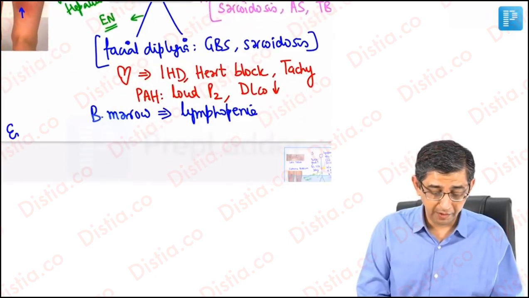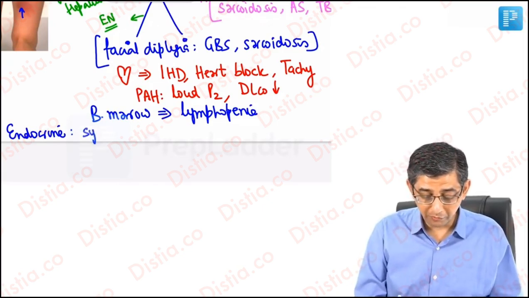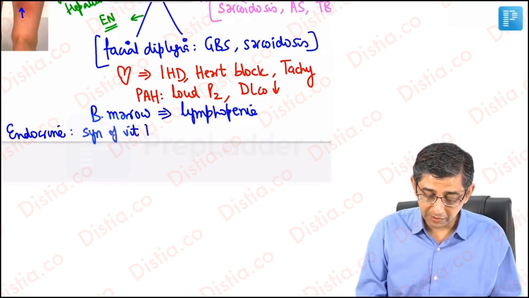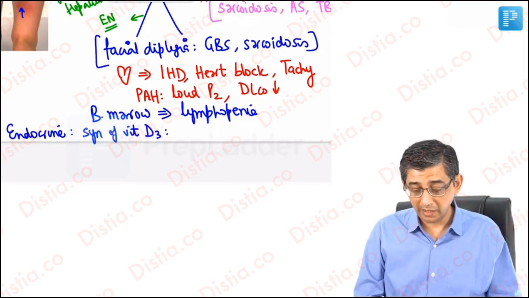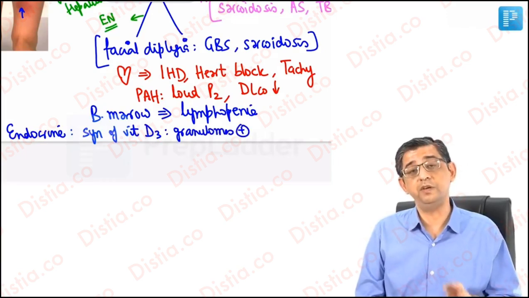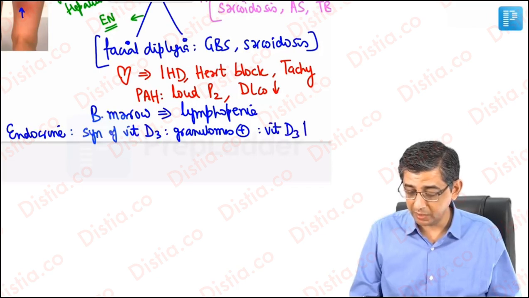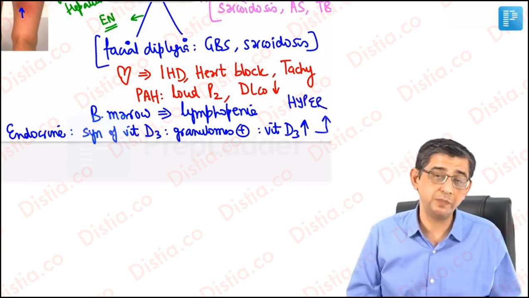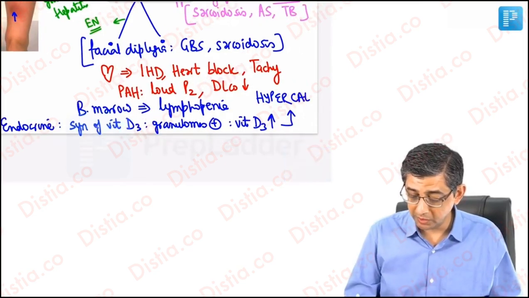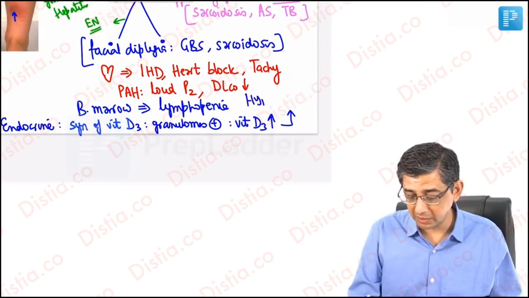The next manifestation is very important from this slide's perspective, given at the bottom: endocrine manifestation of sarcoidosis. These granulomas are capable of causing synthesis of vitamin D3. I'm saying a very surprising thing, that these granulomas actually have the enzyme 1-alpha hydroxylase. They can cause synthesis of 1,25 dihydroxycholecalciferol, that is vitamin D3, and as a result, every time in endocrinology when I've talked about calcium being increased, sarcoidosis has always made an entry. In almost every MCQ of hypercalcemia, one entry will always be sarcoidosis.